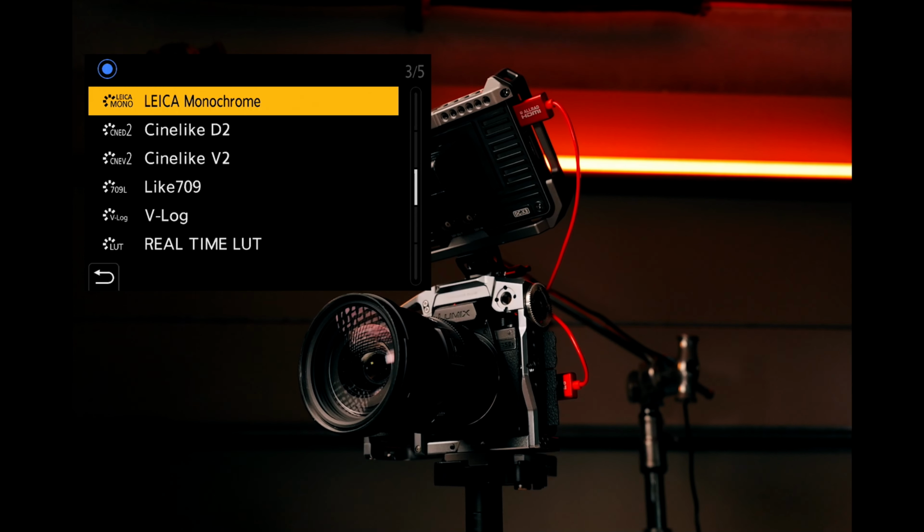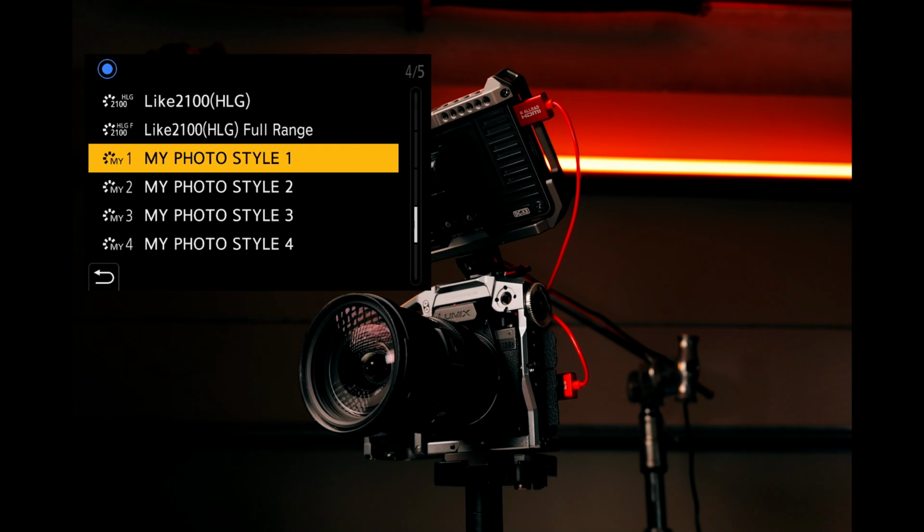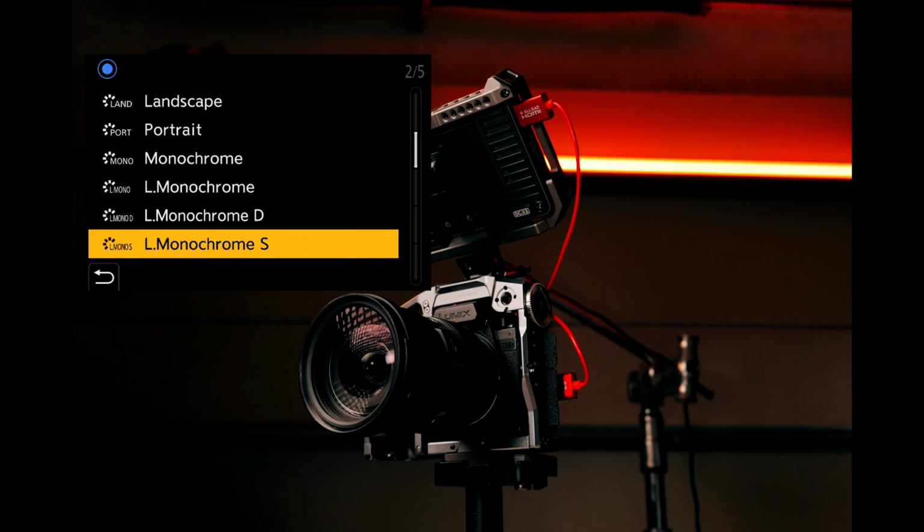You might choose photo style one, or you can choose one of the natural, vivid, or standard styles. There's basically plenty of them in here, so you can choose one of those as well. It doesn't have to be black and white.